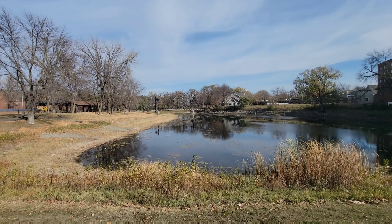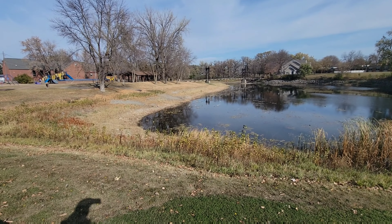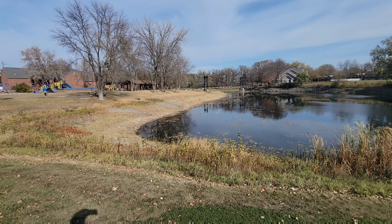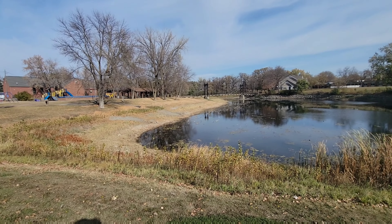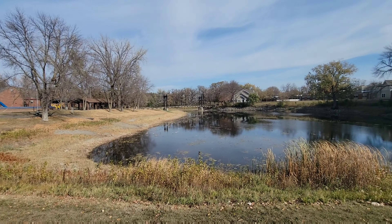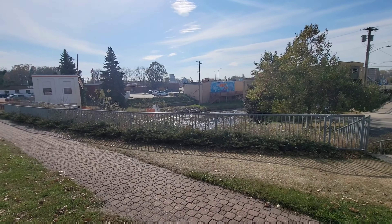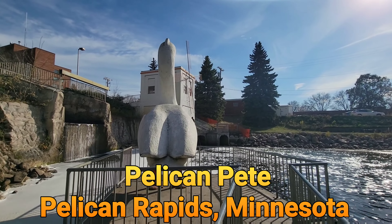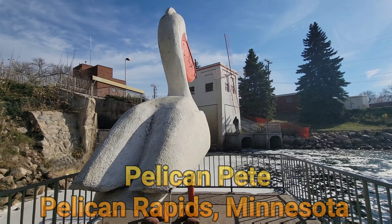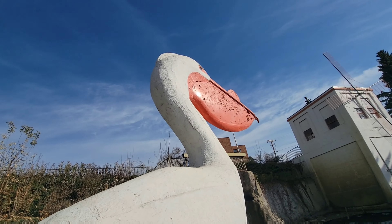I just got off the bridge. Let's go over and take a look — you can find Pelican Pete over there. Looking back towards the bridge, I noticed that fishing dock that was there is totally gone. I think last year it wasn't in the water but it was up on the shore. That's totally gone now. I can see Pelican Pete is still down here. Let's go down and take a look. Alright, we're approaching Pelican Pete again since last year, and here he is.